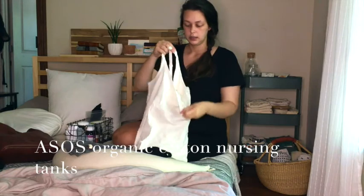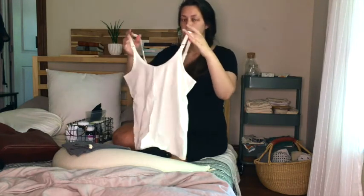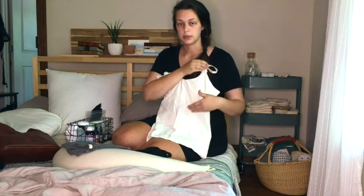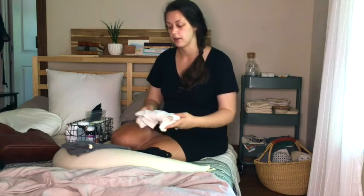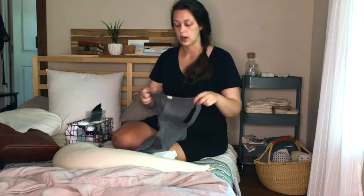These also just clip down, but it's really nice because you feel like you're clothed more often, rather than pulling up your shirt to expose your bra and then clip it down or pull it to the side to feed baby. Your shirt stays put and just the clip down part exposes your breast, and you get to keep your belly clothed, which is kind of nice, especially if you're out in public or have visitors coming over, or especially the earliest days of postpartum where you're so squishy and soft.